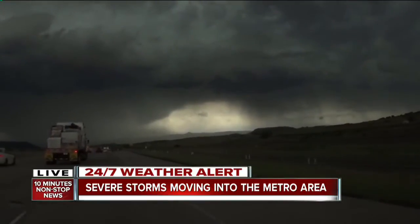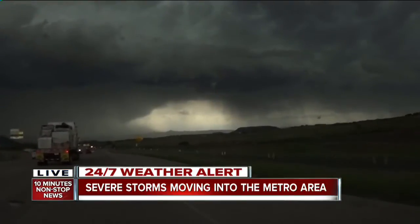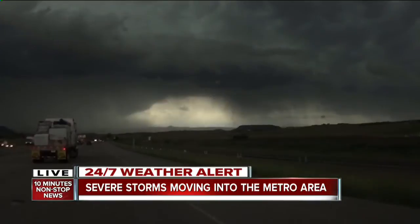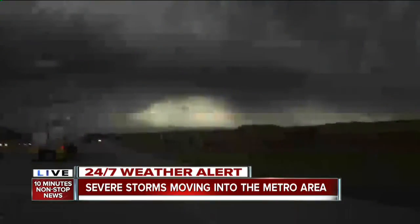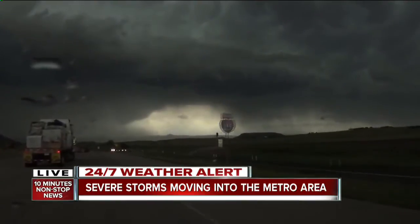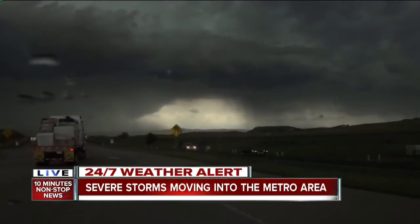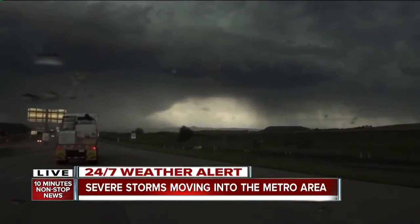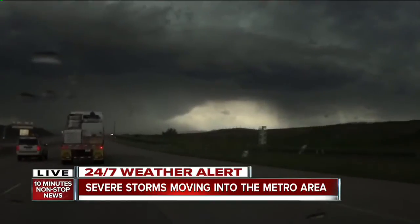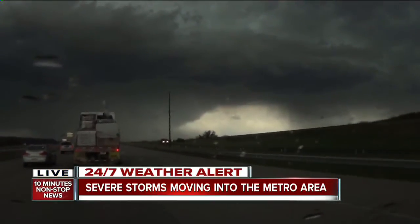Yeah, and it's really pulling it in. If you're looking at these thunderstorms from where you are, and just about everybody in the metro area is seeing these types of skies right now, these funnel clouds that we've been seeing can actually happen on any area of the thunderstorm. The funnel cloud that I saw just about 10-15 minutes ago actually was on the north side of the thunderstorm that was moving through Elizabeth from Douglas County into the Elizabeth area.